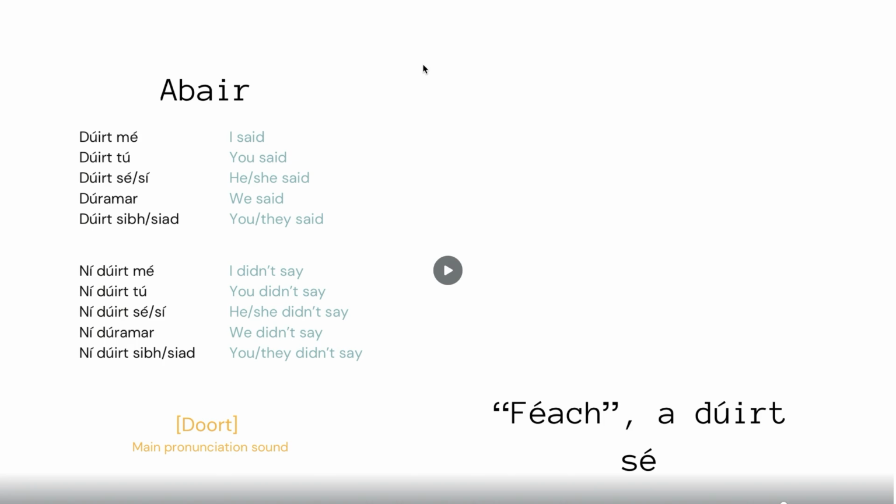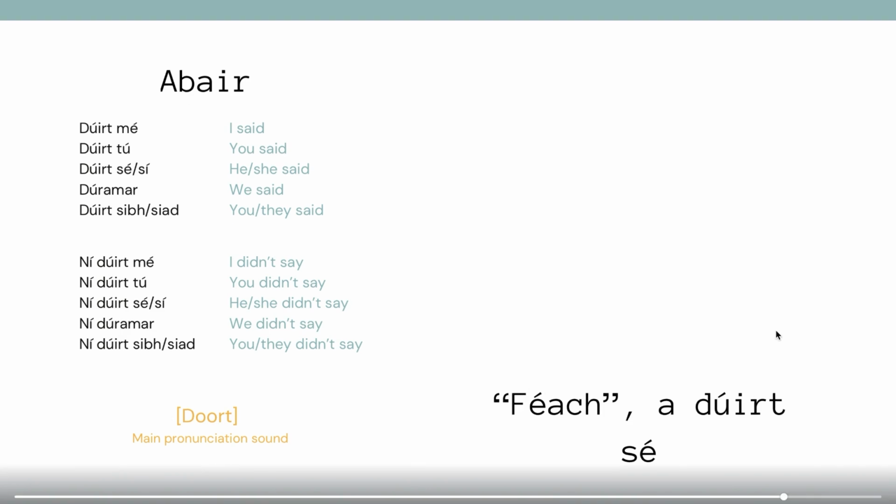Now the layout of this video is that we're going to have our sentence and our colouring image that's in the colouring book, and then we have our verb in the positive and the negative. So the first page will always be the past, then it'll be the present of the verb, then it'll be the future of the verb. I have the English beside it so I don't take up too much time rhyming off the English for every single person. And also in the yellow, I have the main pronunciation sound for that verb. And if the negative is very different, then I'll also have the negative as well. So right, on we go.